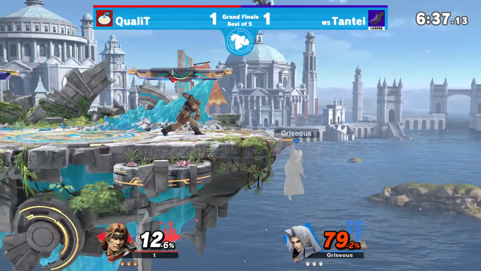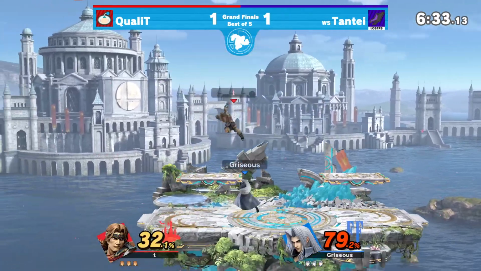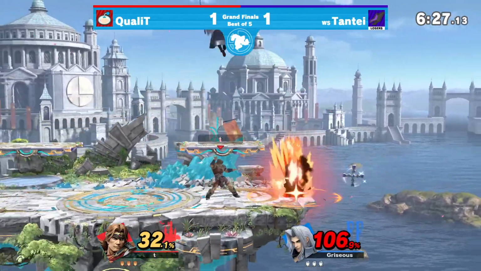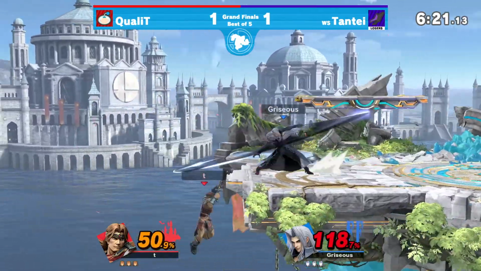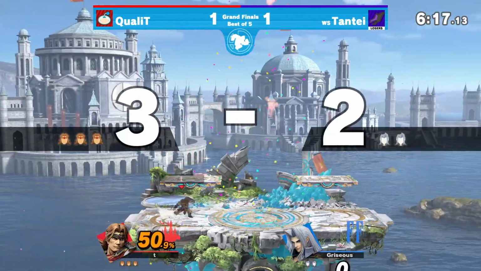Yeah, definitely, and we know that we have seen Tantei's Sephiroth at Kargo a lot, and it's definitely a very strong character, but QualiT's Simon is his absolute strongest character. This will be Mewtwo from Tantei. I think Wing is going to be a really good tool for just giving that extra jump, and that speed is going to help Tantei get out of the corner, which obviously is crucial in this matchup.